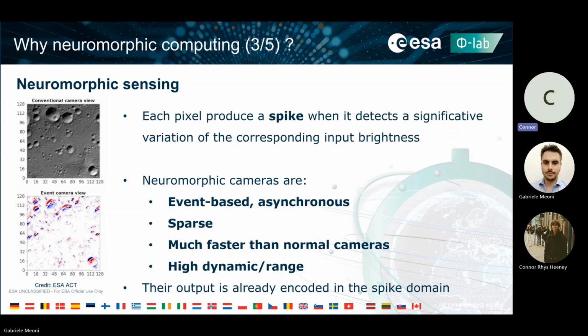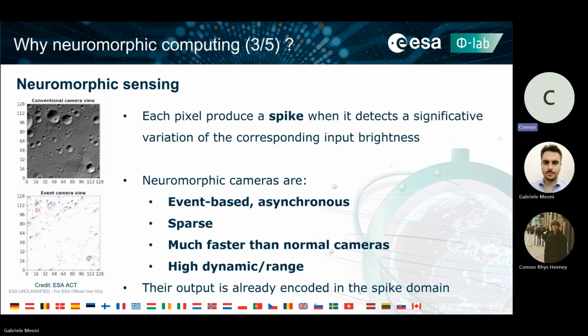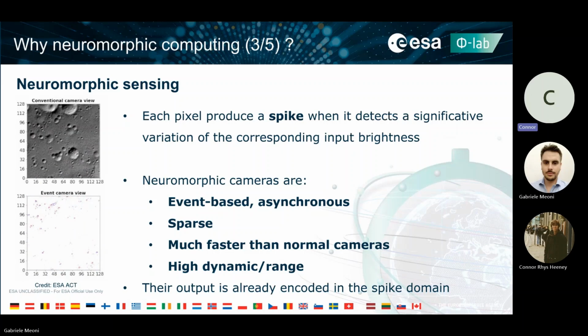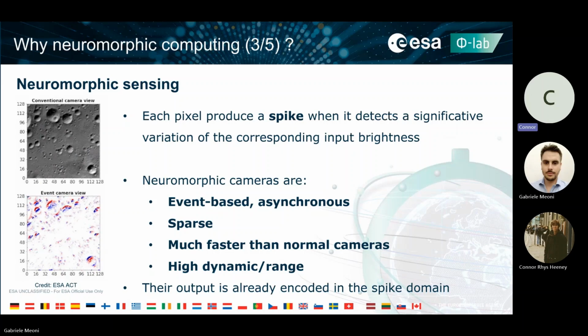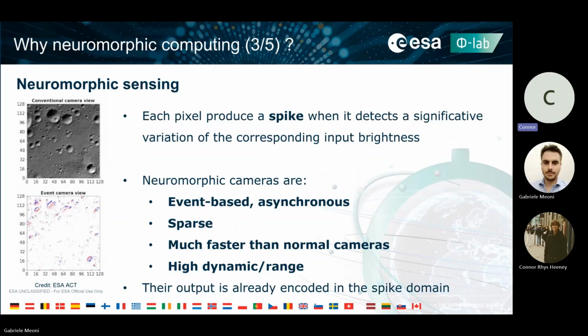The blurring is much lower compared to normal cameras. They also blur, but that's another story. They are very sparse and energy efficient. So overall, they might be very good for all the applications where you want to catch events that are very quick, and you want to send the data only when you need, because if there's no change in the brightness, they don't produce any data.